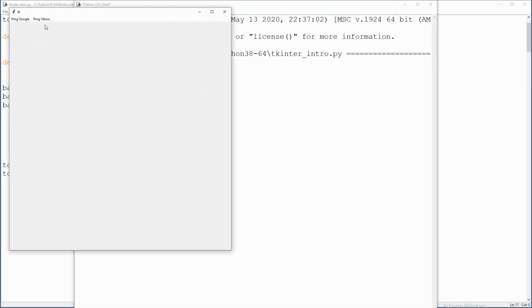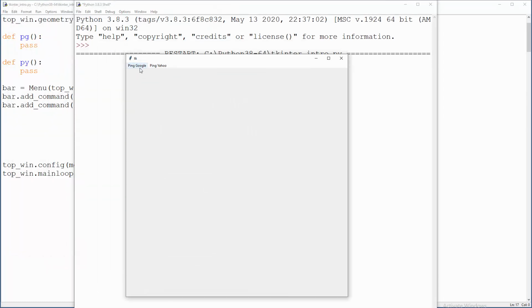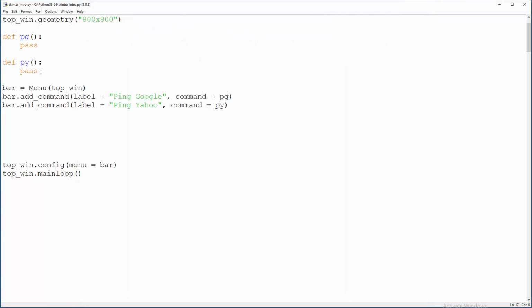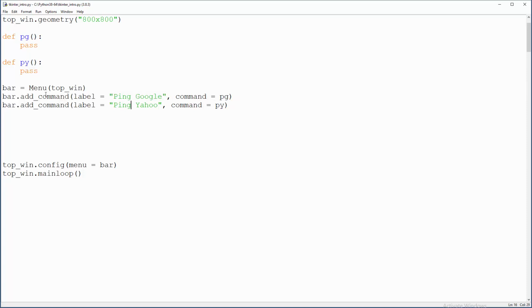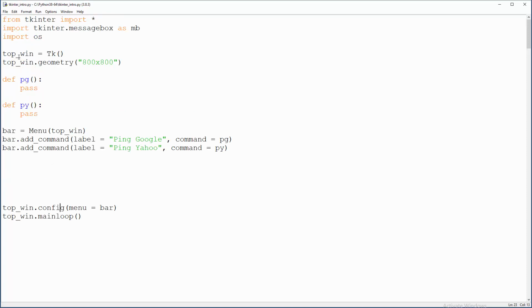F5, there you go guys. And when I click on ping Google and Yahoo, nothing happens because I didn't fix those methods. But let's just repeat one more time. It is not enough to have levels in the menu. You also need to configure it. Well, where to configure it? In relationship to where that thing resides.